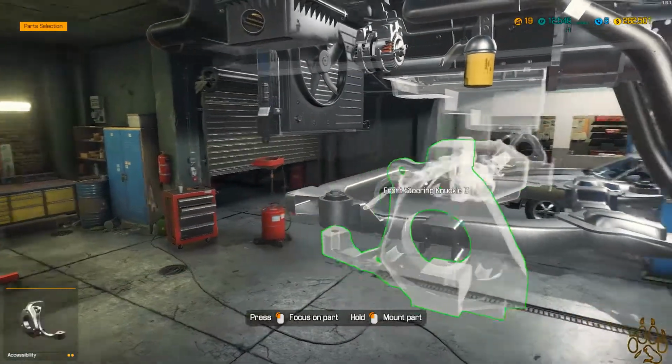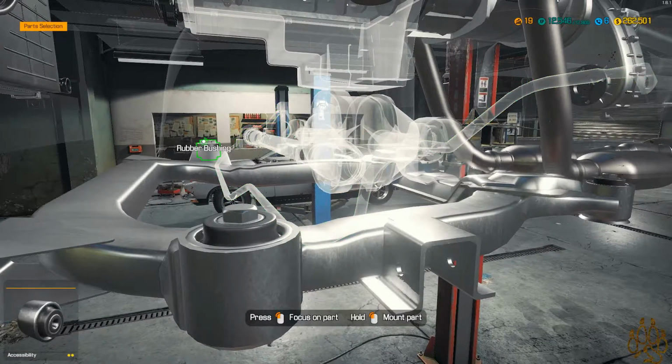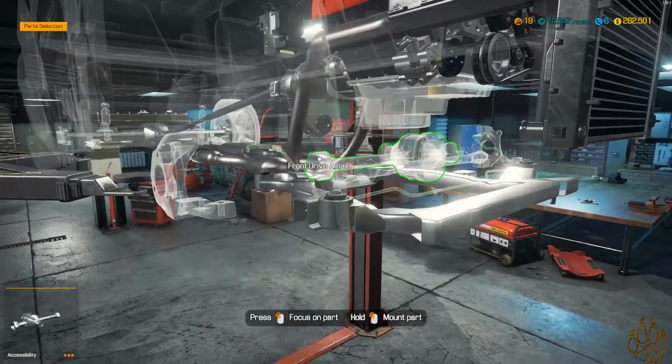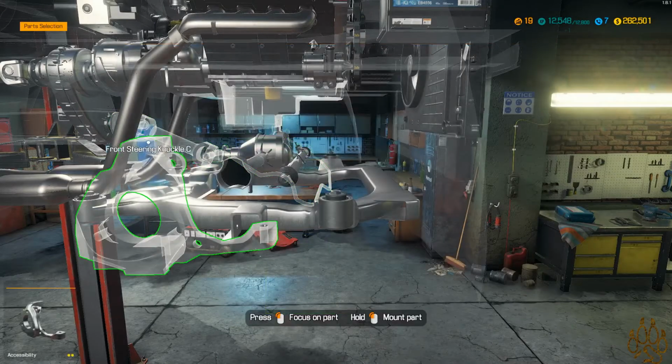By the way, I did see an advertisement for a new game that's coming out that pretty much allows you to build a car from the ground up with every single nut and bolt you could ever dream of. Looks really good. Just saying.